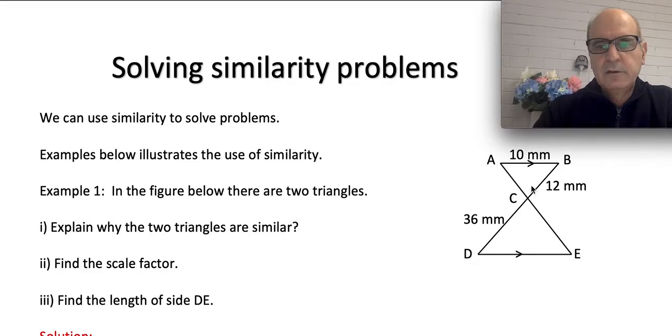Or somebody might decide to use this angle. These are vertically opposite and they are equal too. So any of these angles, you can take this angle and then these two angles. That will be fine too. All right, that is the answer to the first one, which is we prove they are equiangular.